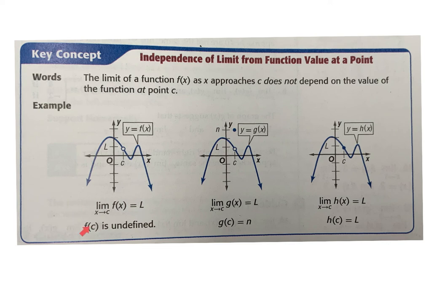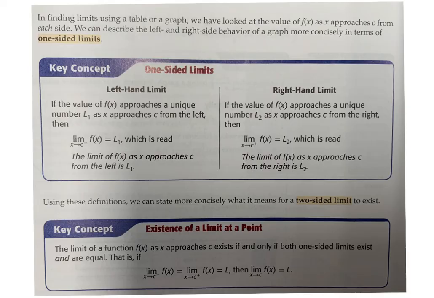So you can have this first thing where you have nothing at that point, and that's your limit. You can have this where it's actually defined somewhere else, and this is still your limit. Or you can have a continuous graph like we did on the first one, where it is defined and what it is approaching is the same thing. That's also your limit. All 3 of these have the same exact limit, right? They just look different on the graph. One of them's undefined, one's defined somewhere else, and one is defined at the same point that happens to be your limit. All three of those scenarios could happen as you're given these, because you're just looking for what is approaching. So one of the things about overall limit is they have to be approaching the same thing.